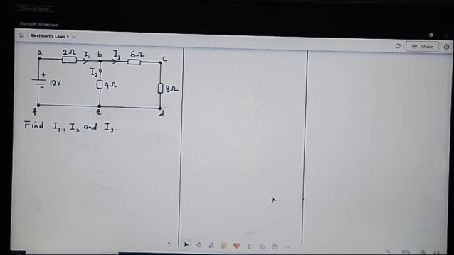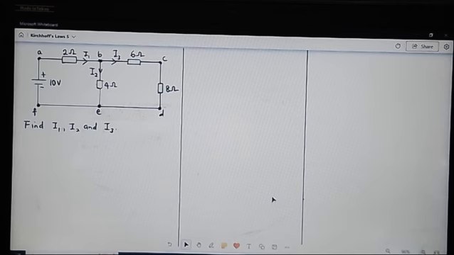In our last lecture series, we talked about Kirchhoff's laws. We introduced Kirchhoff's laws. We also looked at some problems involving Kirchhoff's laws, how to determine the current flowing in a circuit using Kirchhoff's laws. In this particular lecture series, we're going to look at some other problems involving Kirchhoff's laws, just to build on the foundation laid in our previous lecture series.